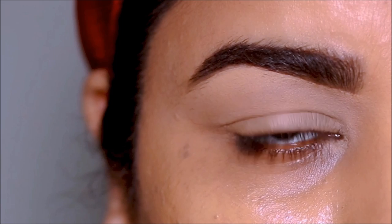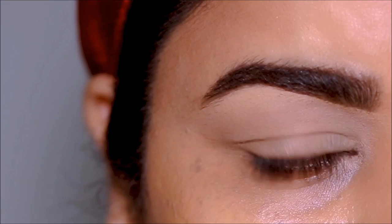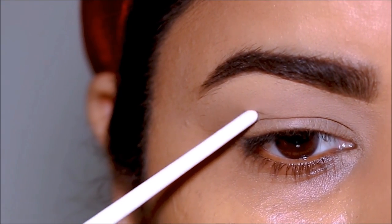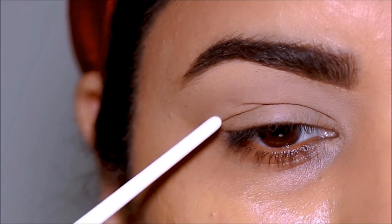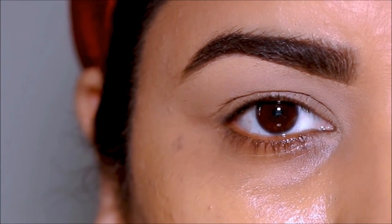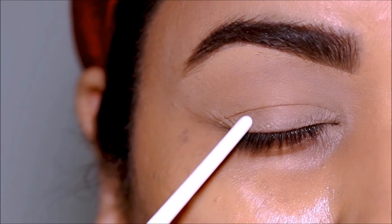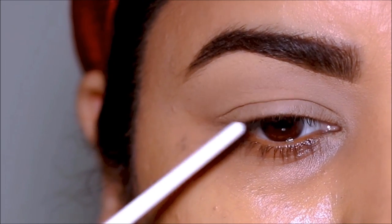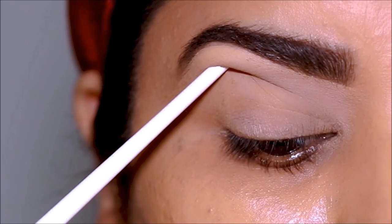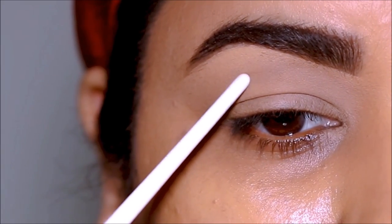Let's recognize hooded eyes. Look straight in the mirror and see how much of your lid space you can actually see. If you can barely see — or can't see — your lid space because it's hiding under some extra meat or hood, then you have hooded eyes. With hooded eyes, you can usually see a crease line passing right across the lid, which will also hide under the hood. So if you apply your eye makeup up to your crease, you won't be able to see a thing.